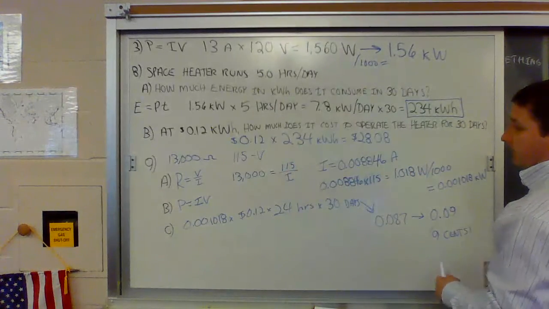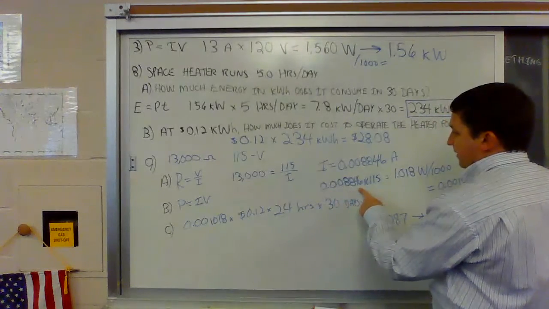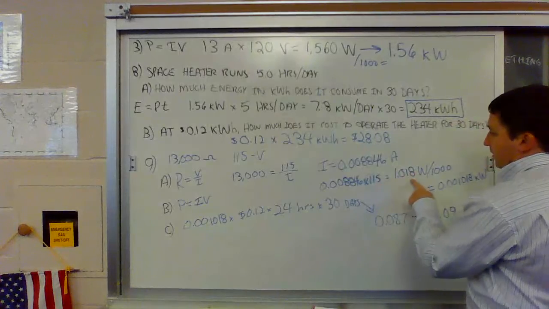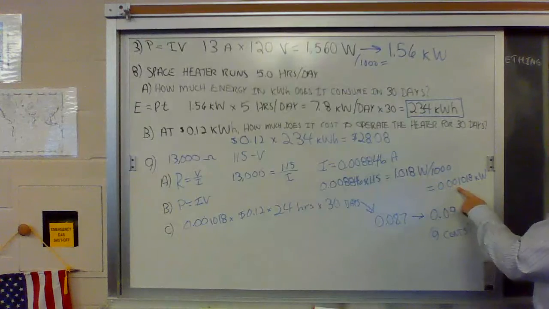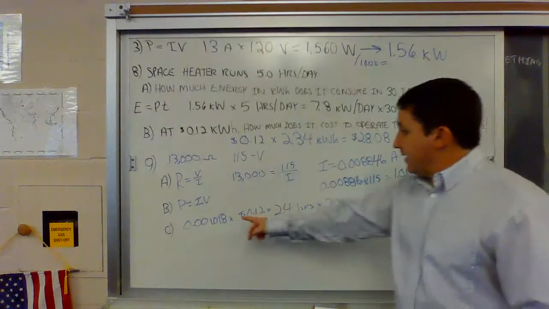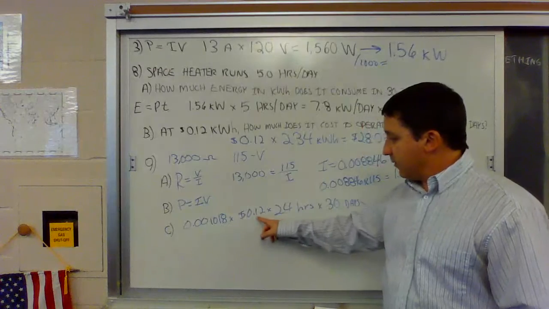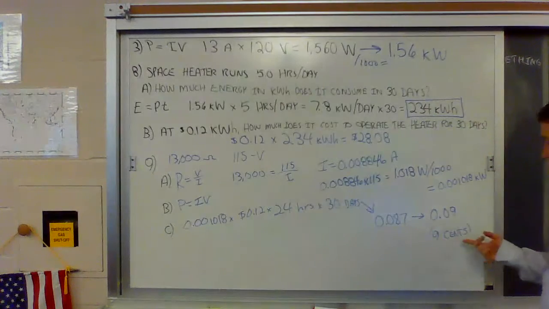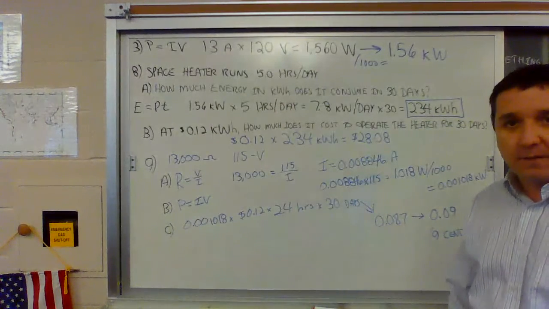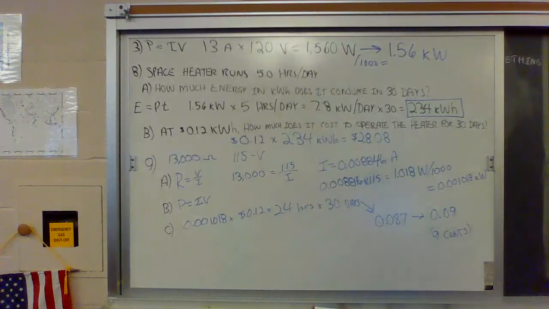Then for part B, P equals I times V, so it's over here. Here's your current, here's your voltage. Multiply the two out, and then this is watts. We convert it to kilowatts, because again, that's what the power companies use. Then we took that answer, brought it down here for part C, and said 0.001018 times 12 cents per kilowatt hour, running continuously for 24 hours, 30 days in the month. So if you want to save yourself 9 cents, unplug that digital alarm clock. That's what we need to do there.